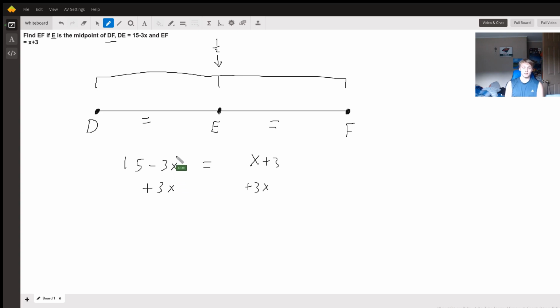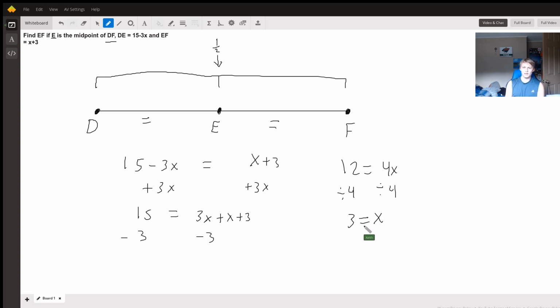That's going to let us cancel out that minus 3x on this side. You see that? So we add 3x to both sides, so we get 15 equals 3x plus x plus 3. And same thing, we're going to subtract 3 from both sides so that it stays balanced, so that we can cancel out that plus 3 there. So we end up with 12 equals, well, we combine our 3x and our x, and we get 4x, which tells us that when we one last time do the same thing to both sides, we get that 3 is equal to x.